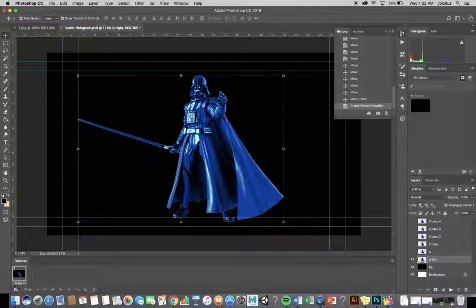Down here is where we're working, and what I'm going to do is change my settings in my timeline. I'm going to change it to 0.1 seconds, all right? And then I'm going to change this setting to forever. And on frame 1, I'm going to say, what do you want to show? I'm going to show the original. Okay, then this button duplicates. So I'm basically making a GIF or a stop motion.